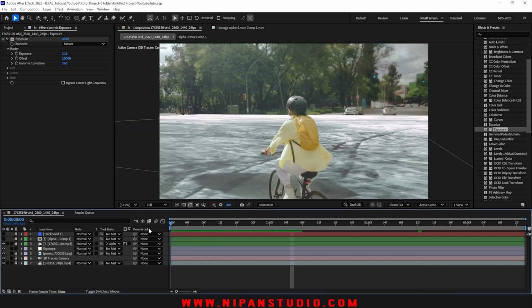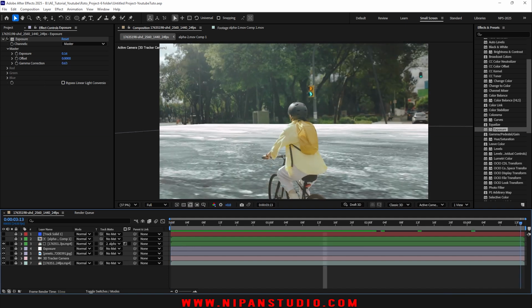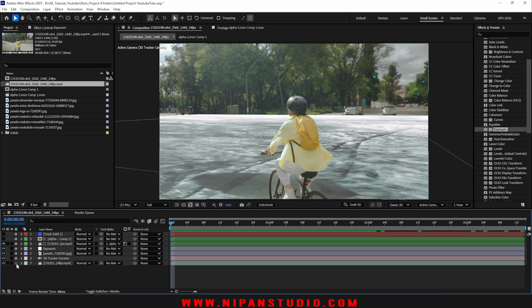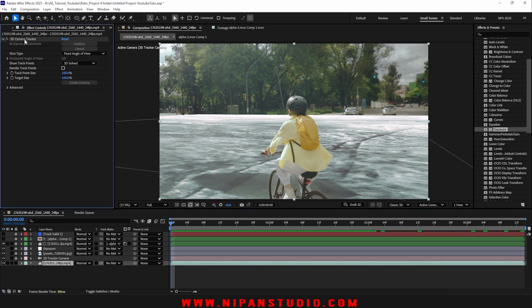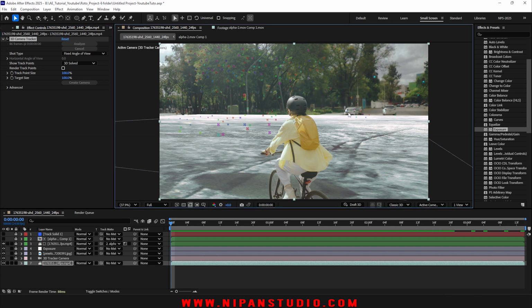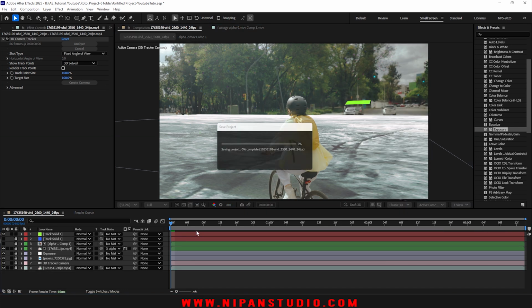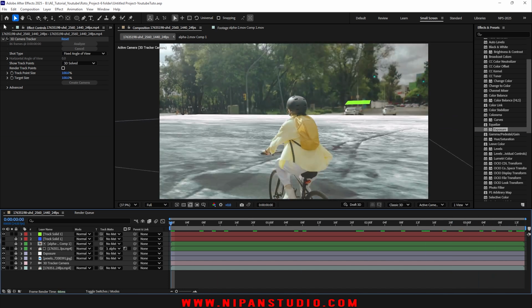I think you kind of get the gist of an idea of what I'm doing here, right? Something like this. Yeah? Okay, good. So the next thing is, let's do the background. Okay, what do we have? Before that, I probably have to go back to 3D camera tracker and find the background where I want to replace something there. Right click, create solid. There you go. Now we have something there.